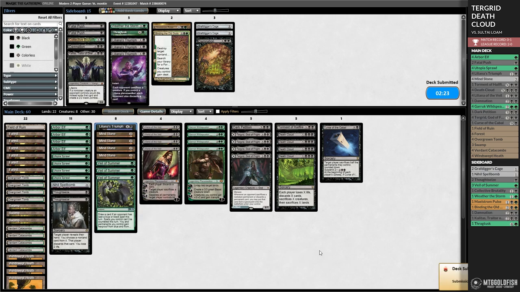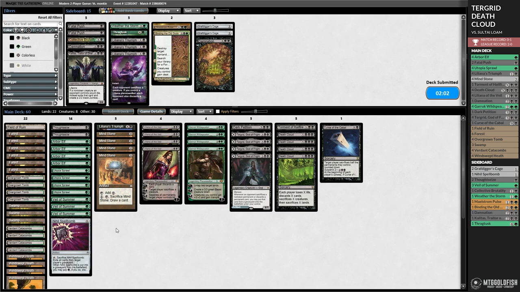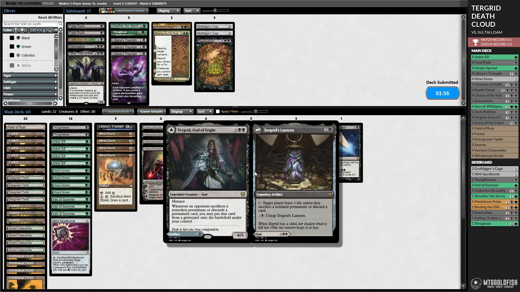So I think what we got to do is resolve something early. The problem is our opponent is going to strip our hand, and that is going to make it hard for us to do anything. So we need to be able to resolve something like Tergrid's Lantern or Liliana early in the game. I think that is our best shot in this matchup. Otherwise, we just get picked apart. Doesn't seem like the best Tergrid matchup.